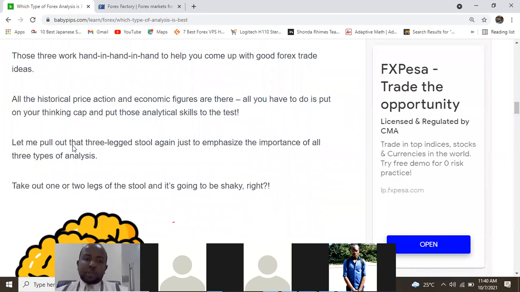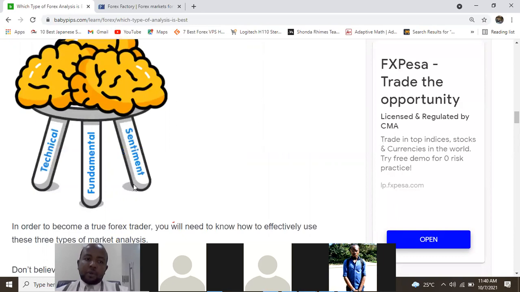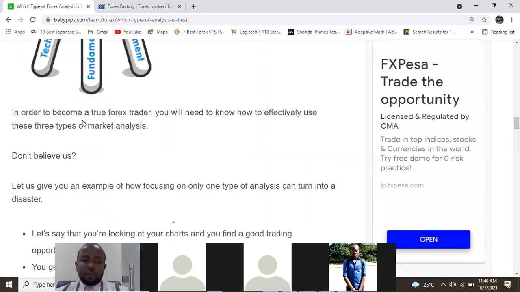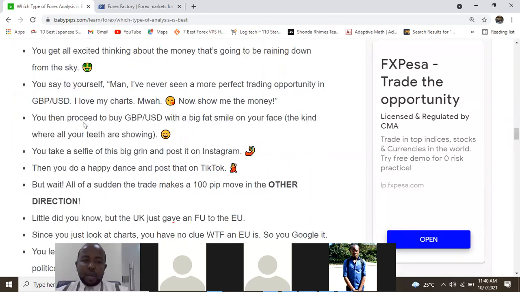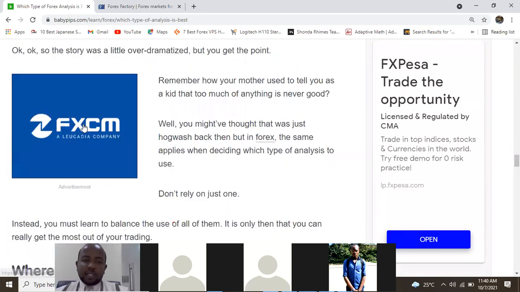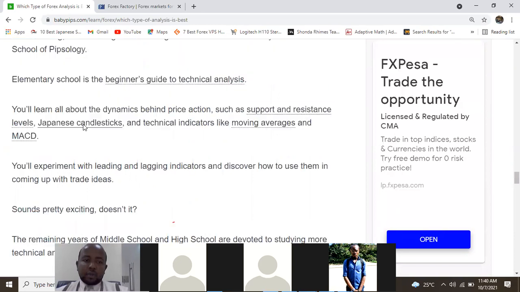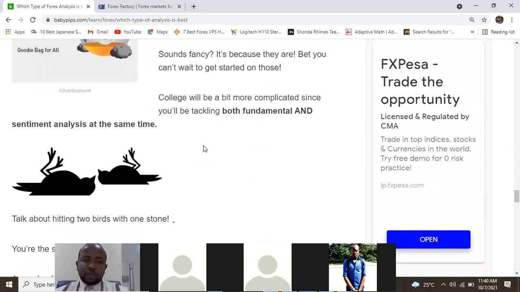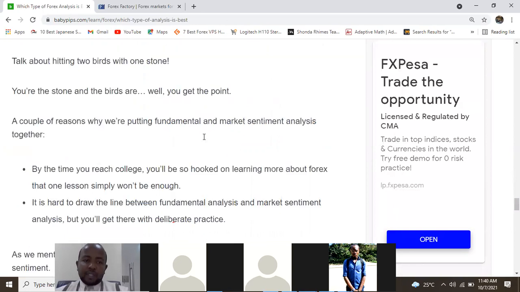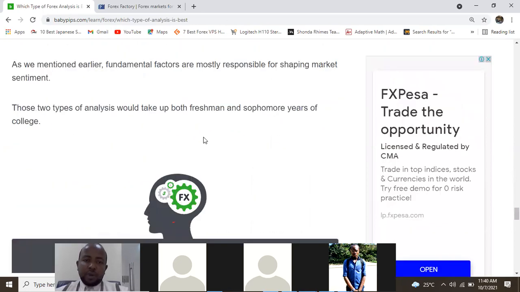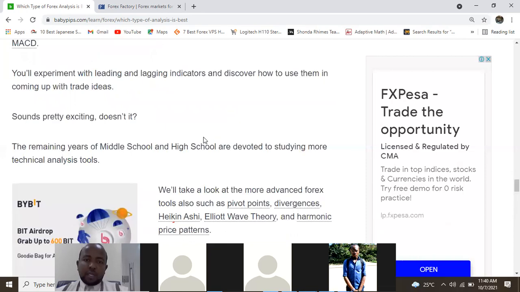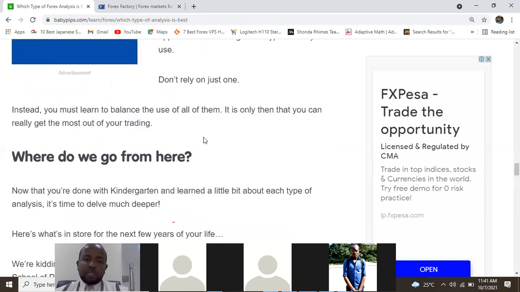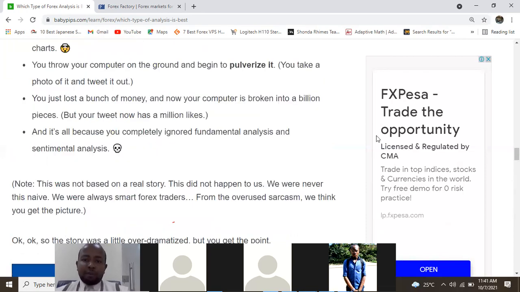So let's now get the stool again. Now at least you can see they go hand in hand. So I think by now you should be able to perform an analysis on your market using the three analyses, and then you're good to go. So any questions? I didn't have so much today. I just wanted to introduce you to all three types of analysis and how we'll be using them. So now we'll be starting on technical analysis, especially from next week.